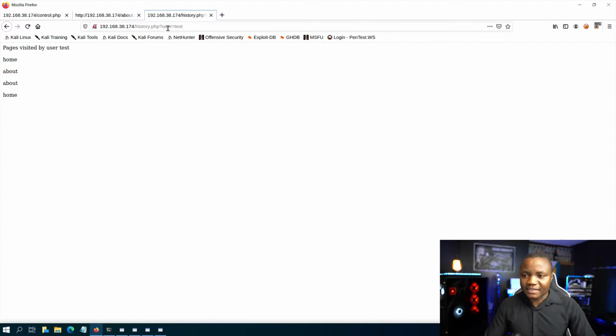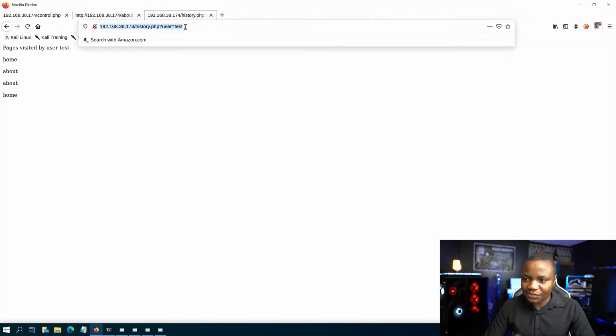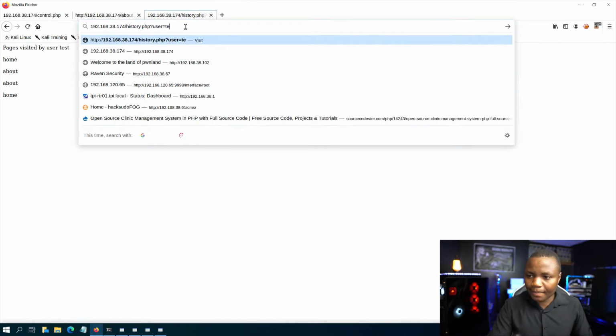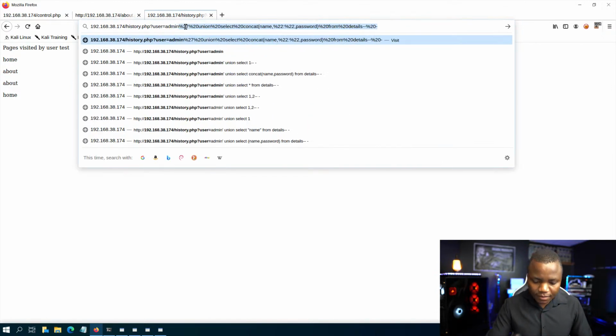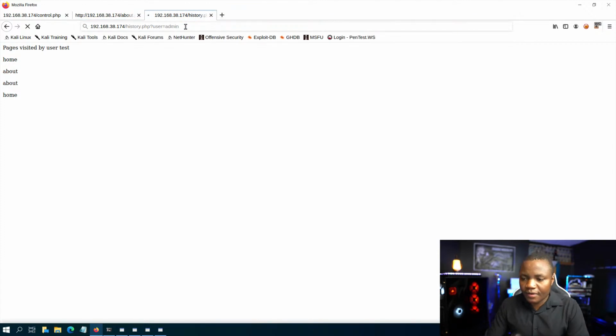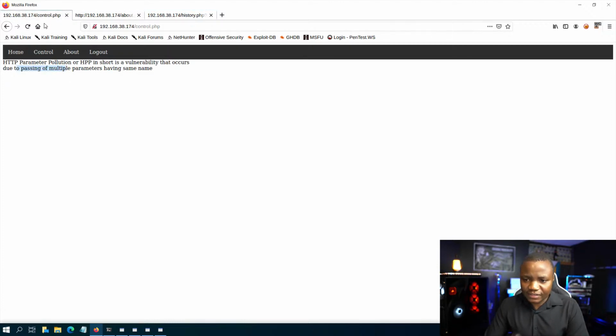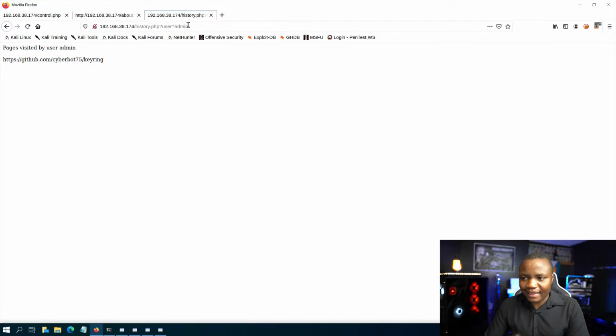Once we find that the user parameter is injectable, the next order of business is to say, okay, I know admin exists, so can I just put admin here? And it actually says, yeah, you can. So it was just a matter of understanding this right here about parameter pollution that they mentioned, and seeing a blank history, then seeing that it errors out when you sign out from the user. Then I was like, okay, great. So now it says this is the page that was visited by the admin.